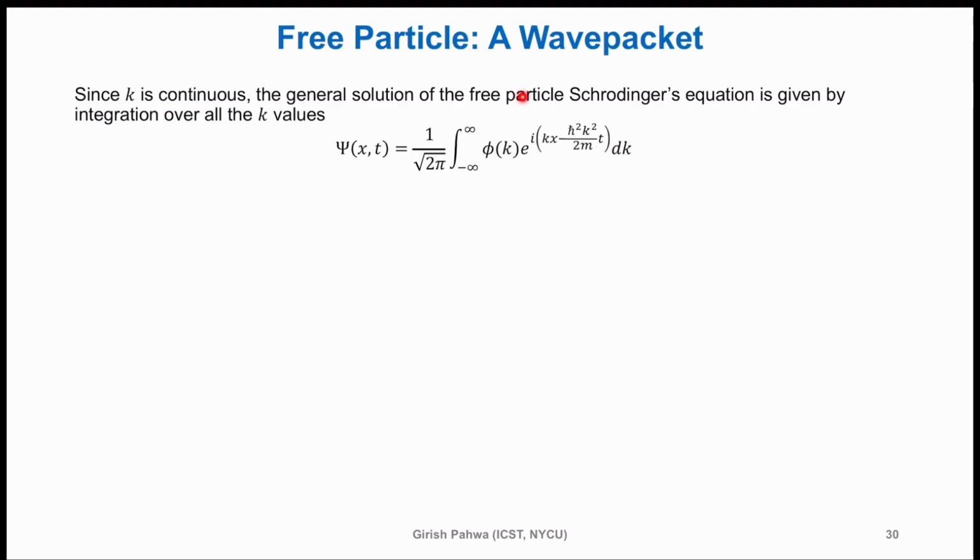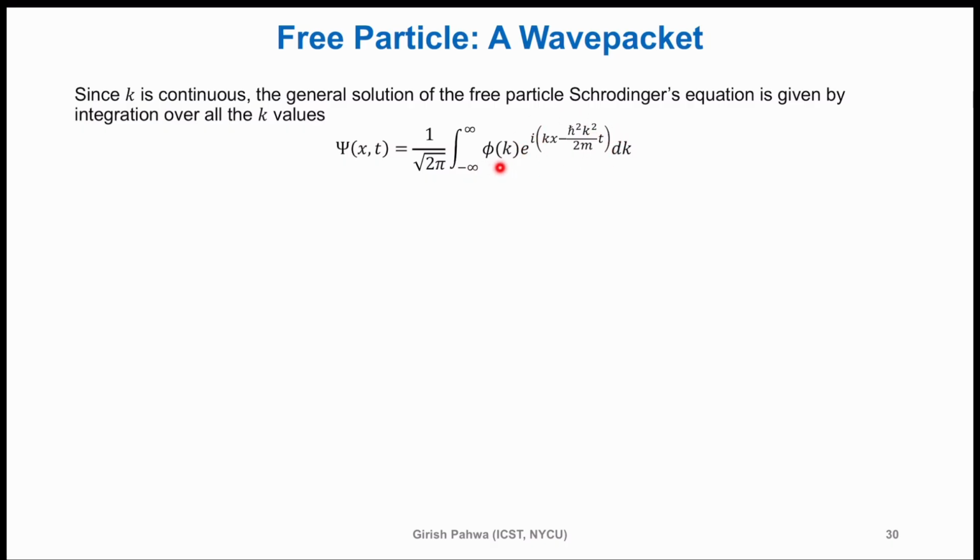This is going to be the general solution. So what you have done basically, this thing is coming from the capital psi. There was a constant a. For simplicity, let me assume that it is equal to 1. It doesn't matter. If I have a wave function, you multiply this with any constant number, a, b, whatever, it does not change the state. So I have assumed that to be equal to 1.